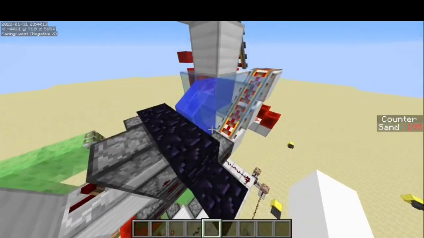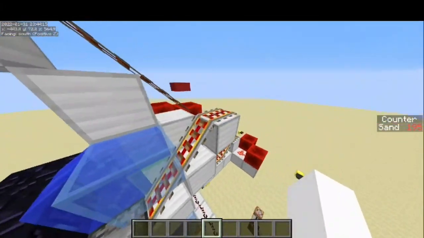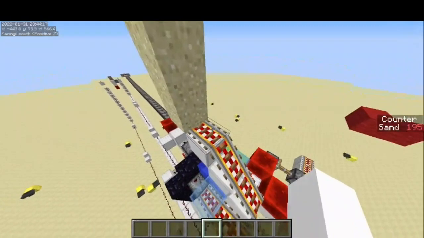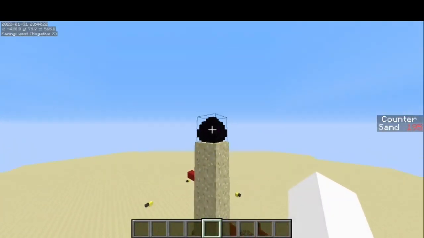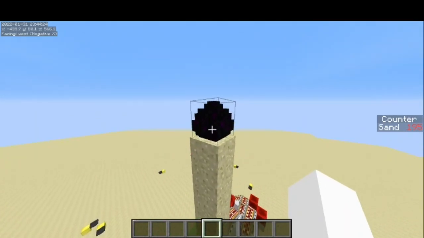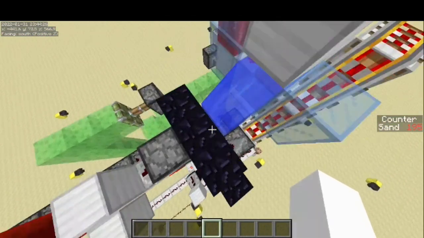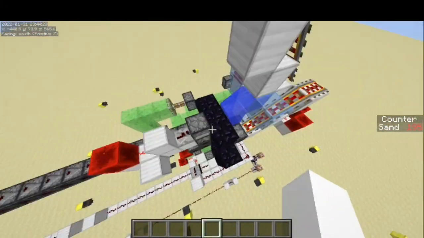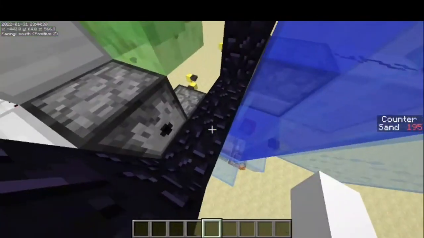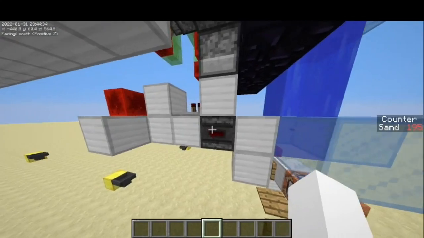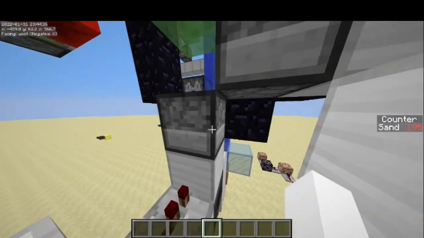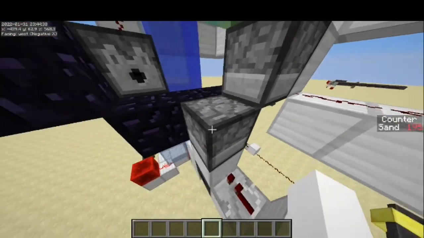And you need, of course, this turned on for this contraption to work. And then this observer will instantly update these weights, and these weights, like our budded weights, will turn off, and they will update this sand stack up here. This sand stack will reverse direction, and this dragon egg will break the upper part of the portal here. And the dragon egg will fall further down and break the lower part of the portal here, and it will land down here. This observer will detect it, and it will update this lava bucket dispenser here.